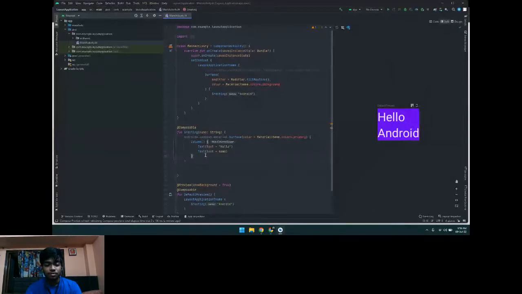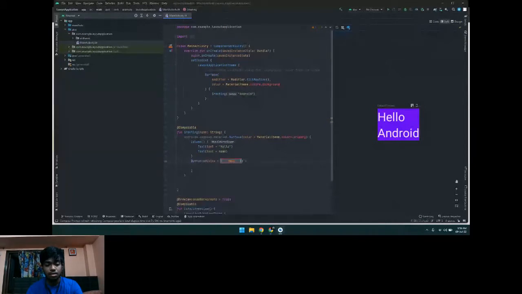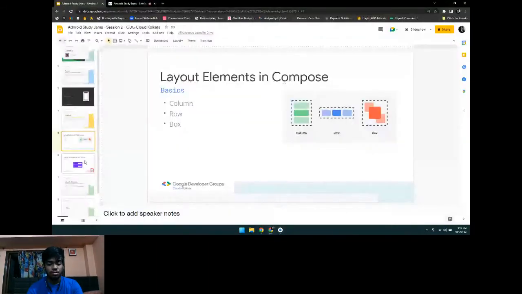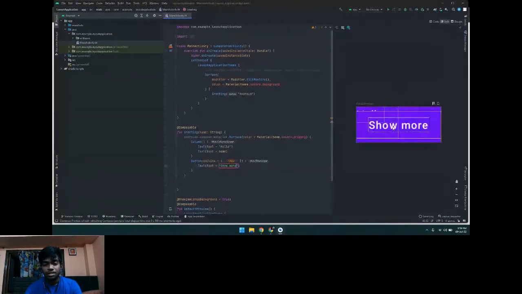So what we will do is first we will create the button. We don't want any functionality, so we will just keep it blank. And then we can pass text, Show more. So again, you can see it is overlapped.